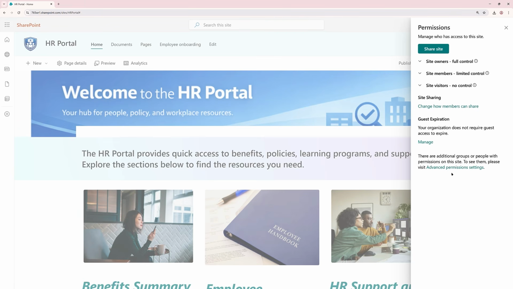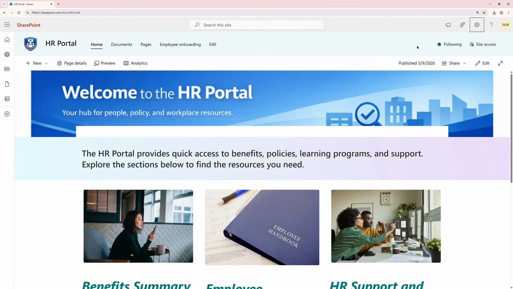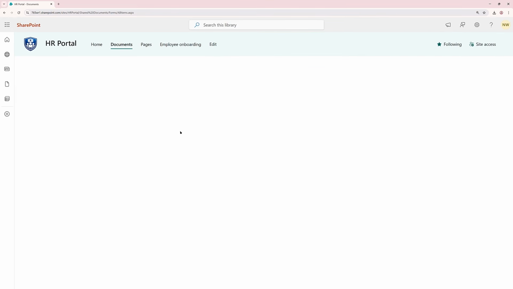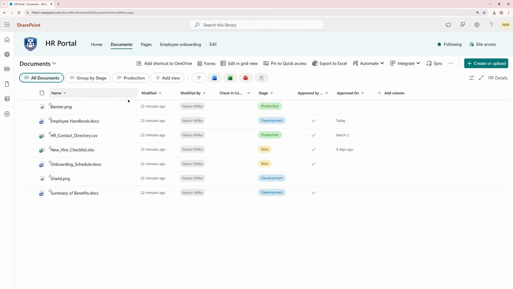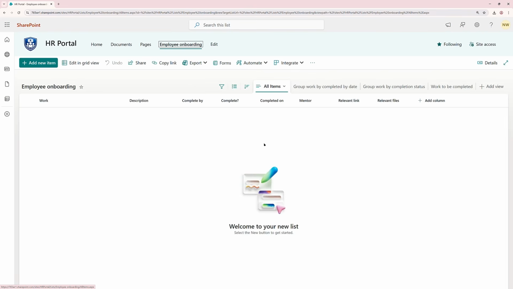Because what happens is when you assign permissions here, those permissions apply through the entire site level. So for example, if Adele comes to the site, Adele can only view. If Adele goes to the document library, those same permissions apply. Cannot edit, can only view. Goes to another document library or template, same thing. So the permissions are inherited at the site level.